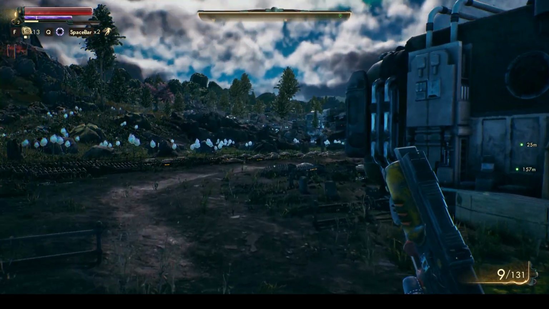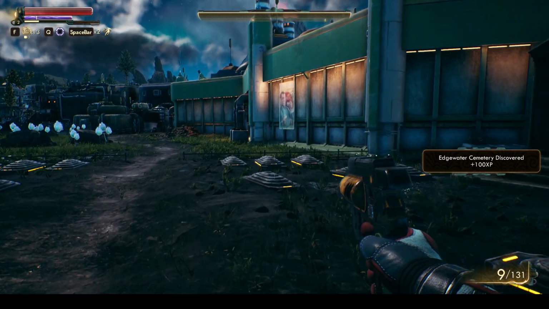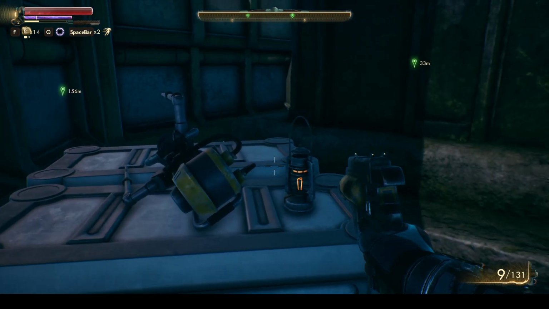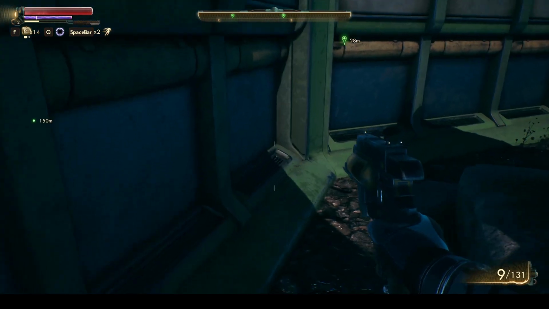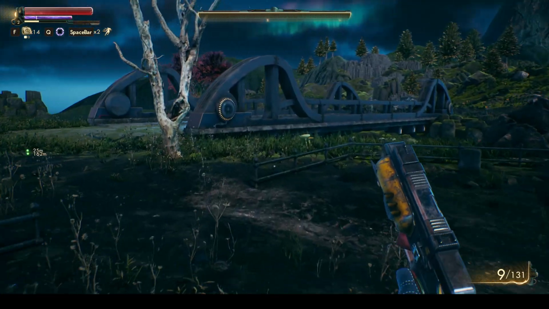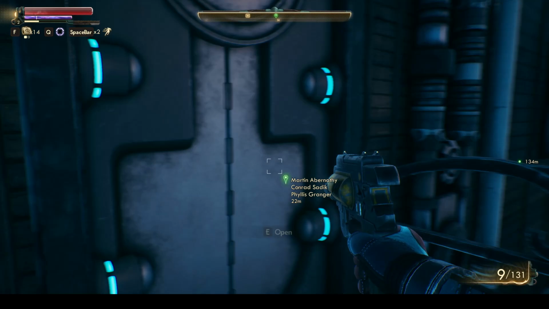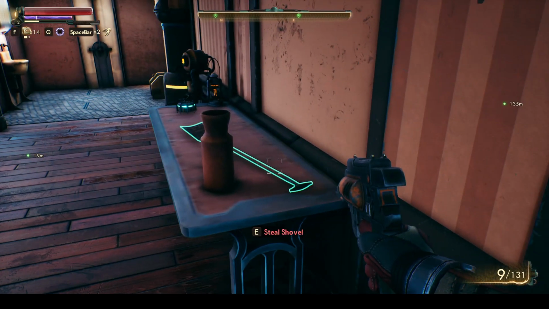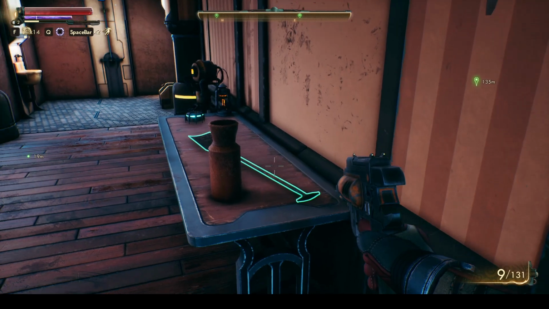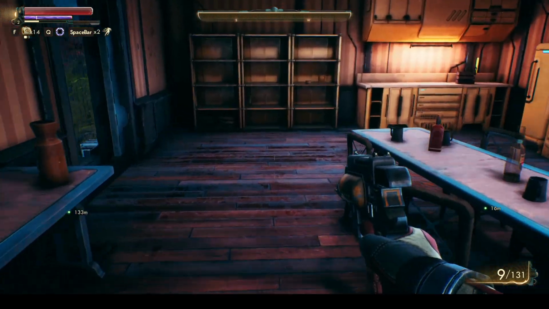Before we do that though, a couple of items we can retrieve. Every little helps right at the beginning. So we got 100 XP just for finding the cemetery. We've got some items that we can collect. So there's that Adreno to the left, and if we come over here and up these stairs, there's some more items. Now it says steal, but there's no one here. As long as you're not within visible sight of an NPC, you can steal to your heart's content. So yeah, at the beginning of the game you need all the help you can get.